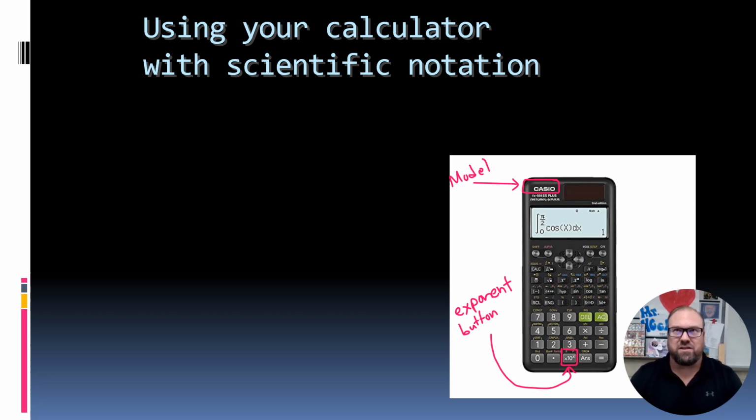So the major thing in this class is we're going to use a lot of really large numbers or really tiny numbers, and your exponent button is going to be critical for many of the calculations that we do. Knowing where that button is and how to set up scientific notation in your scientific calculator is monumental to success in a chemistry course. Same thing with physics. It's also going to be important to learn how to read numbers off your calculator that are in scientific notation, because sometimes the way the calculator presents a number will look a little bit different than how it looks on a worksheet or in a test.